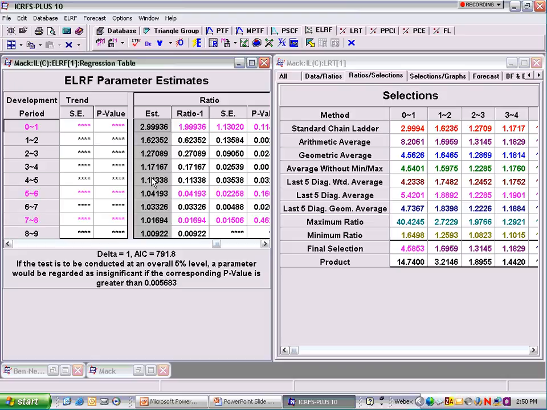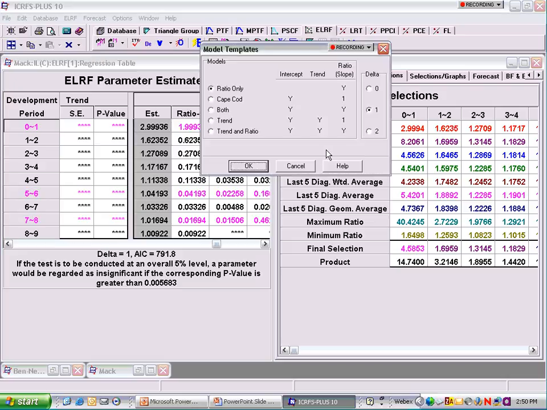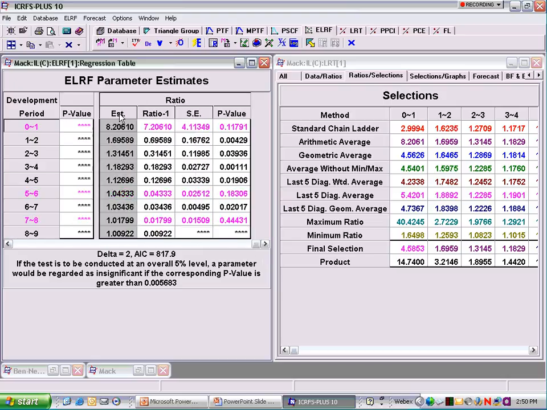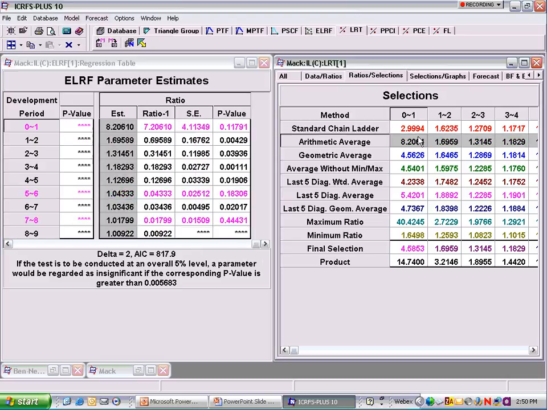We took the first pair of development years, did a regression. Next pair, did a regression, and so on. And all we're really doing is replicating the volume-weighted averages. If instead we'd like to calculate the arithmetic average, we set delta equal to 2. And now the column in the regression table will correspond to the second row in the spreadsheet type table. So we can calculate different types of averages, or leave out observations, by doing regressions. And for that reason, really, we don't need this module in the system. So we're going to close it.